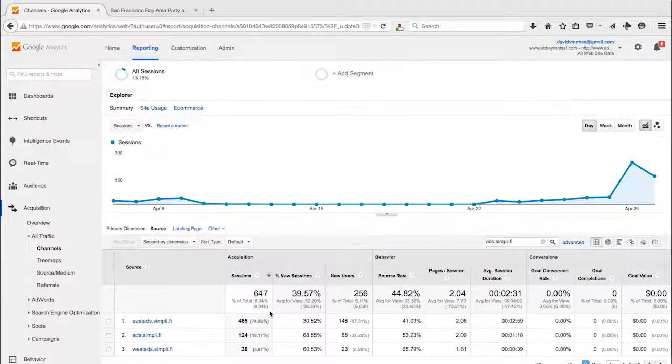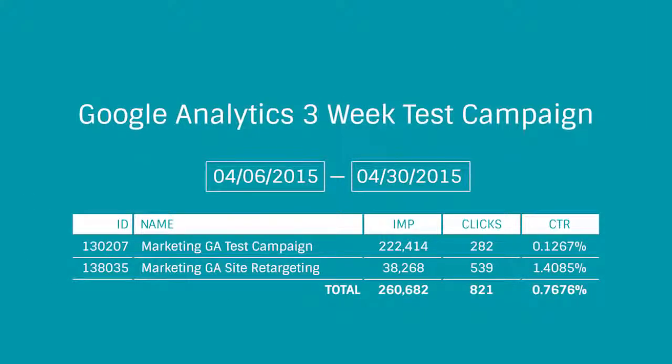Now that stat I've quoted enough times that I do remember where it comes from. It's a ComScore stat. But wait a minute. When I showed you how many impressions we served earlier, maybe you noticed that the Simplify reporting stated that we got 821 clicks. Well, that's a lot more than 647. See? This report shows 821 clicks. So why don't those numbers match? This is a question we get a lot of.